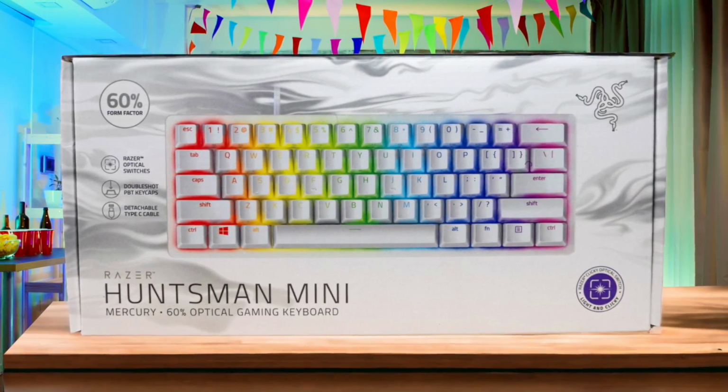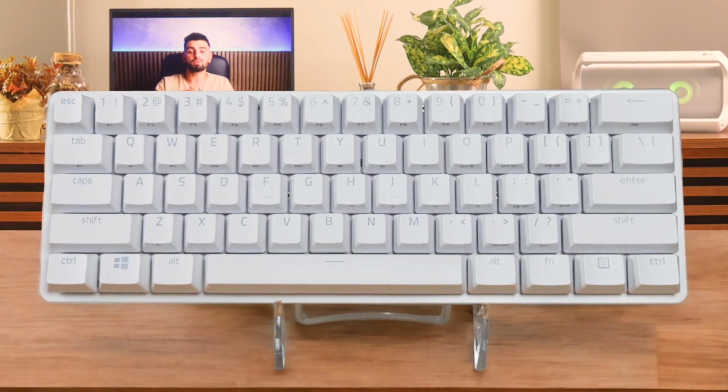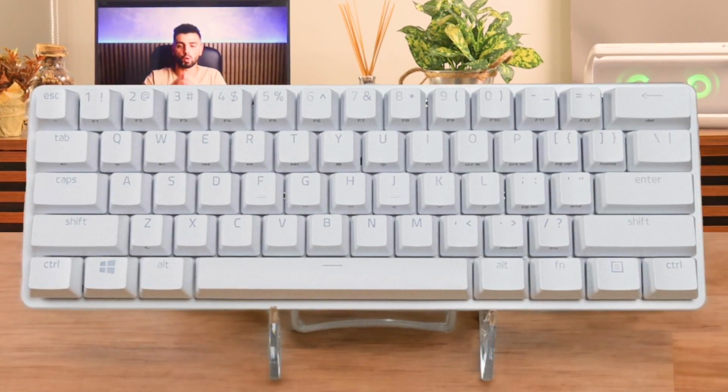There are a few minor downsides to consider. The stabilizers on the larger keys are a bit rattly. Also, the compact layout takes some getting used to, especially for typing. And at $120 to $130, the price is on the higher end for a 60% keyboard.